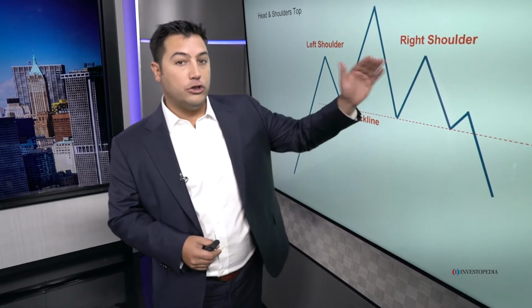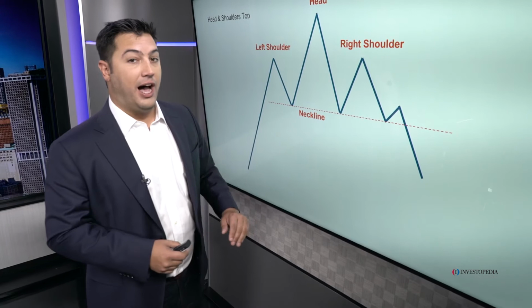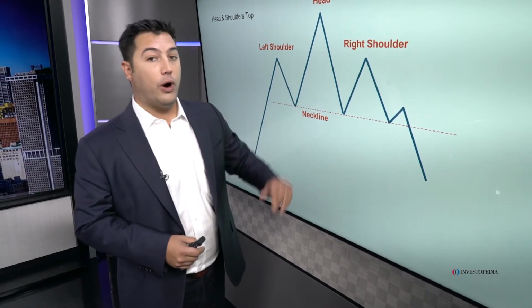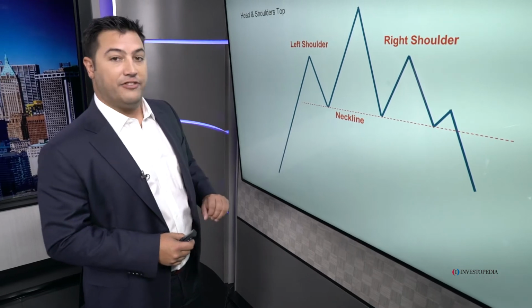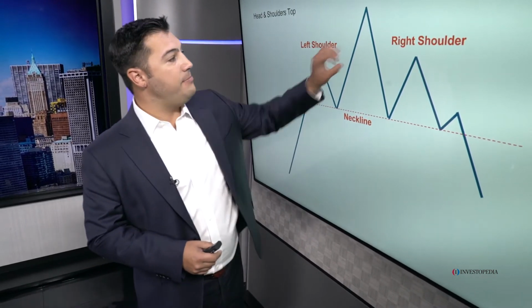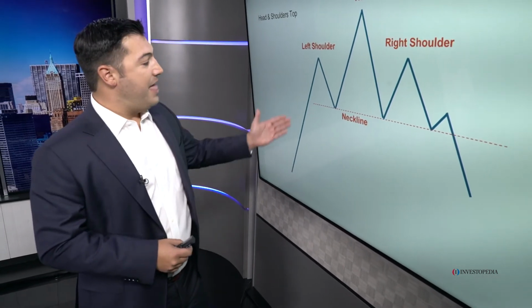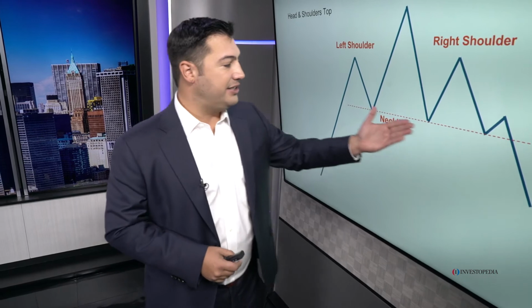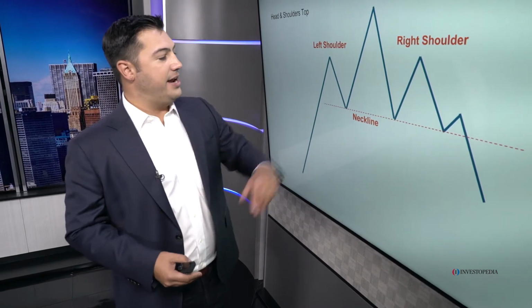And then the bounce from that support level falls shy of the previous high and puts in a lower high right around the same area as the previous high that defined the left shoulder. So now we have a left shoulder, the higher high making the head, the lower high making the right shoulder, and then that support that's been found this entire time, that's what we call the neckline, right? Kind of like a human being. Two shoulders, a head, and the neckline.